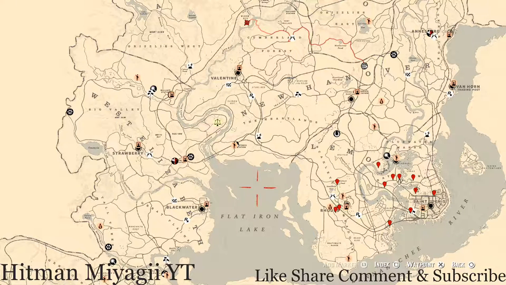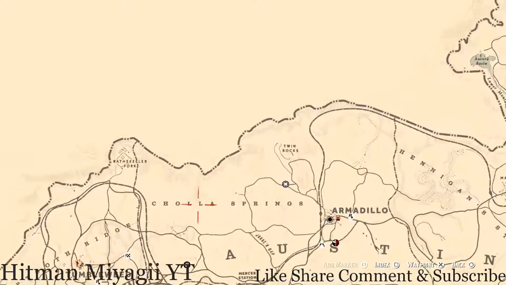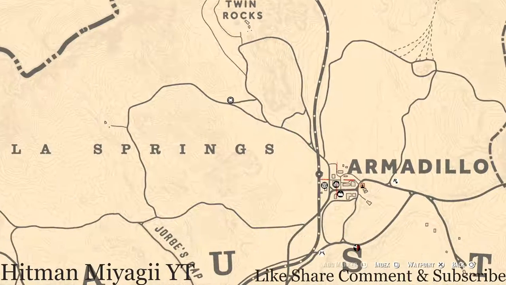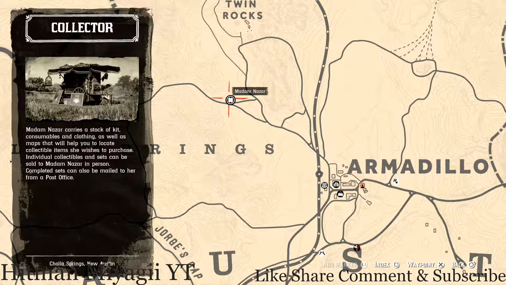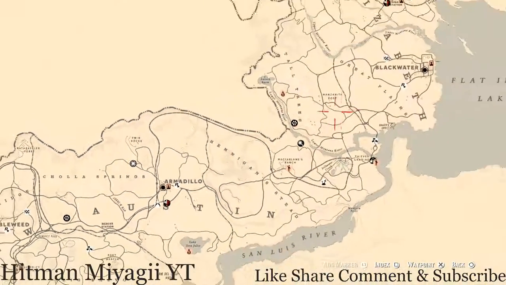She is not up in Ansburg today, which I'm okay with. Today, she's right outside of Armadillo, right above the word Chola Springs. She's right here at this location. You could take the main road out and you should get to her location pretty quick. She will be here until 2 a.m. That's Eastern Standard Time, New York time zone, East Coast time zone, for those of you who don't know. That's how I get to her. I simply fast travel to Armadillo and run straight to her. She's in an easy spot.